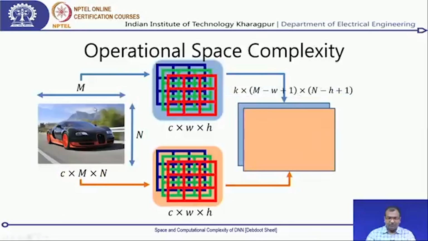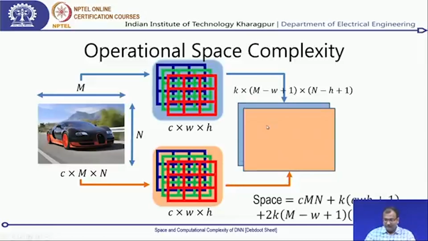Here you need to keep something in mind: say you have an m cross n image and you are convolving it with a c cross w cross h kernel. Then you are going to get an (m - w + 1) cross (n - h + 1) sized resultant, and there will be k number of such, where k corresponds to the total number of kernels which you have for your convolutions. That brings us to the space complexity, which is something of this sort.